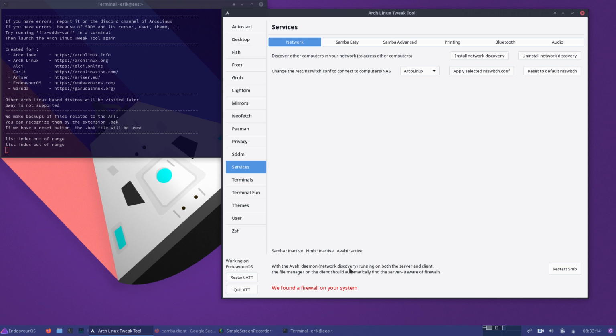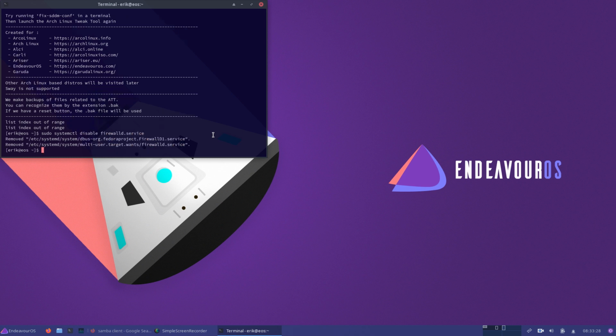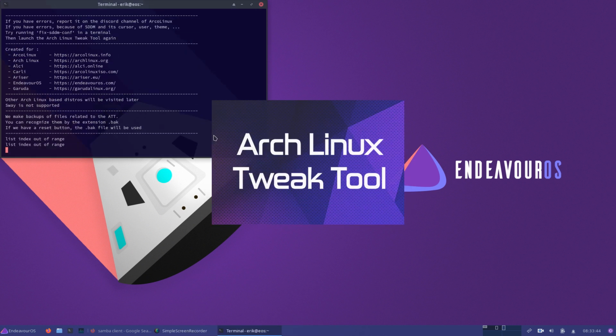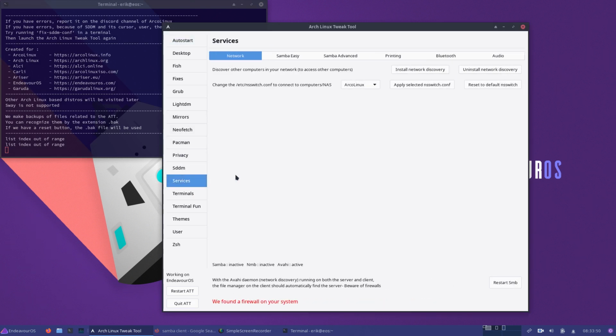So I'm not going to do anything here, but I want to have the firewall gone. Okay. So sudo systemctl disable. Let's see if that works. Disable firewalld service. So 2 links were removed from my /etc/systemd. Fedora. Do you see it, guys? Fedora. It's all Linux, right? With EndeavourOS, it's all Linux. And then we run it again. Let's see if it finds it, because it might still be there, depends what I did in the coding. We found a firewall on your system.